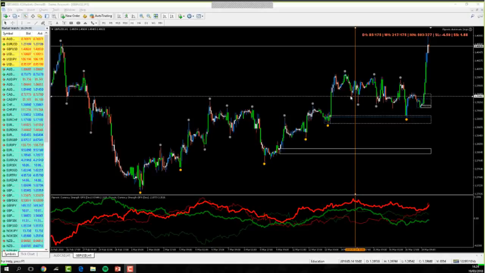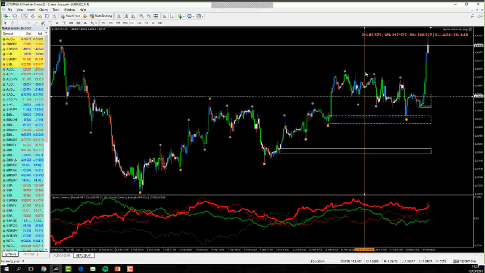Okay, so price ticks along. Tick, tick, tick. We have new hours moving in. Tick, tick, tick, tick. You can see that we have these lows. Sorry, these highs. They're moving lower. Price comes down. Do we take? Sorry, I should have looked at this one. Should we have taken this one? No. I mean, price went lower.